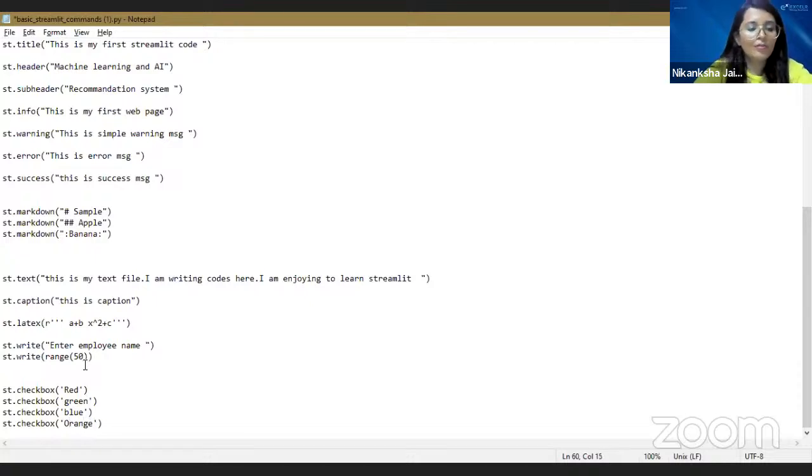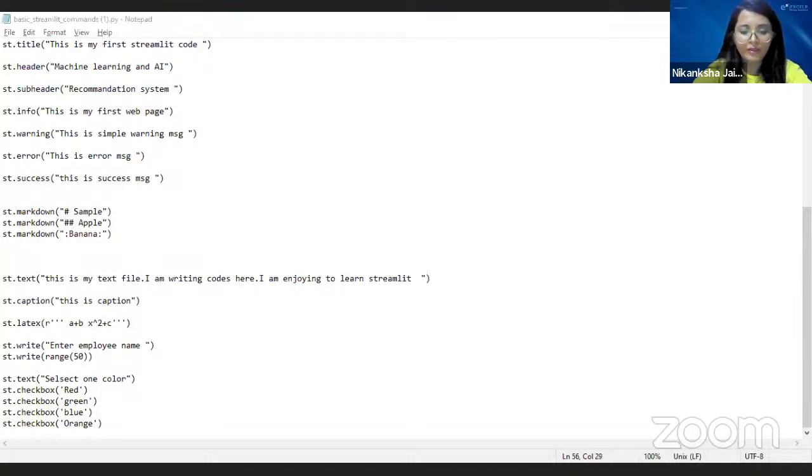We have learned already how to write any text. So for writing any text or a title, suppose I write here st.text, like this, select one color, and then we save our file and see our output.